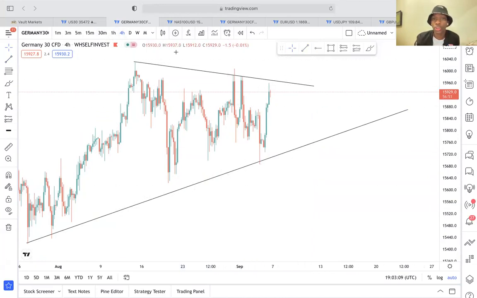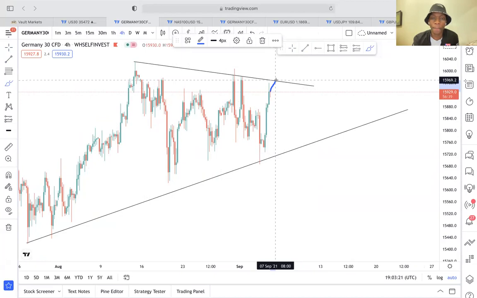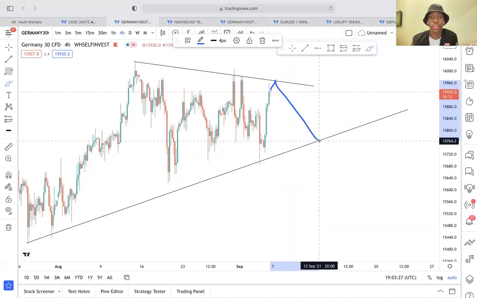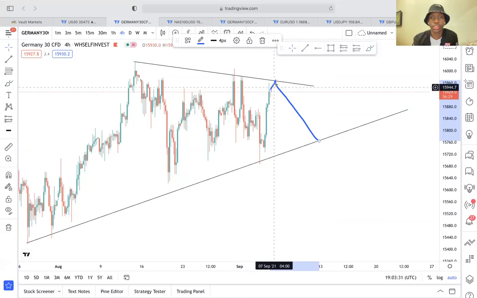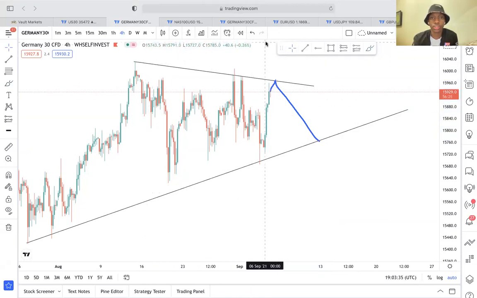Guys, this is H4. Just from using trend lines, we already know what type of trade we're looking at. We know that on German 30, we're waiting for the market to push a little bit higher, and we're going to wait to see how it reacts to the trend line. If it's respected, then we can enter sells and ride it all the way down to our upward trend line. Just from the daily time frame, guys. Trade what you see, not what you think.